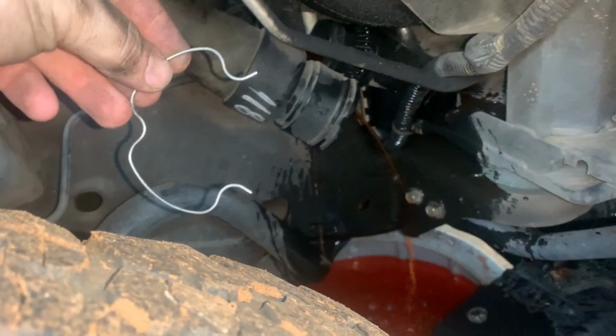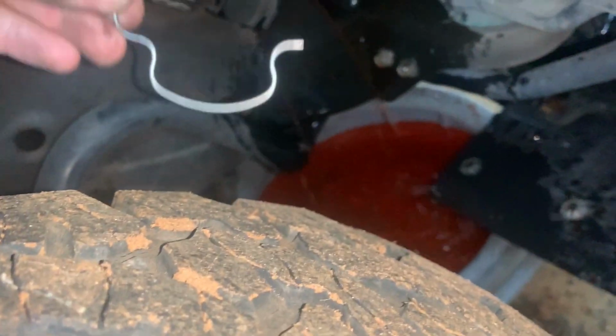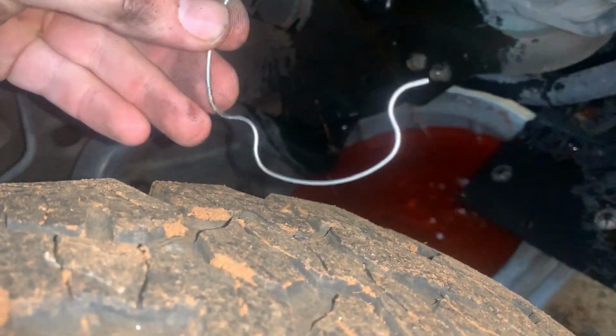All right, carefully pop this clip out. It's sitting right in those grooves around that piece right there. And let your coolant drain. Make sure you don't mangle that clip or you'll be buying a new one.